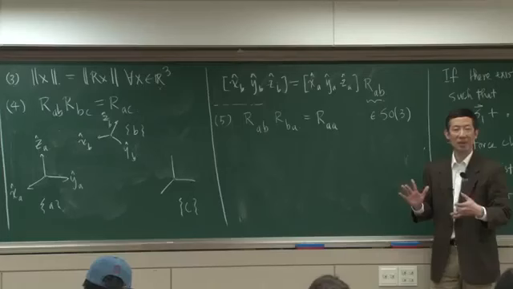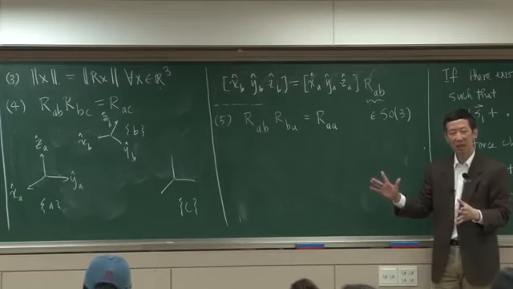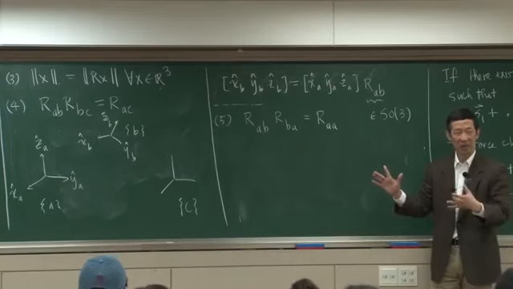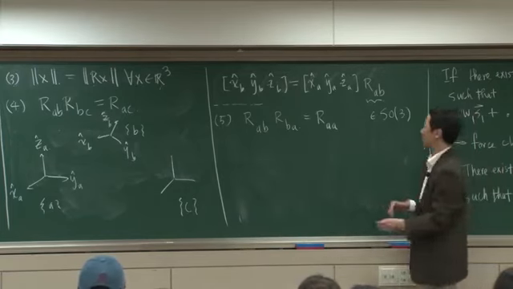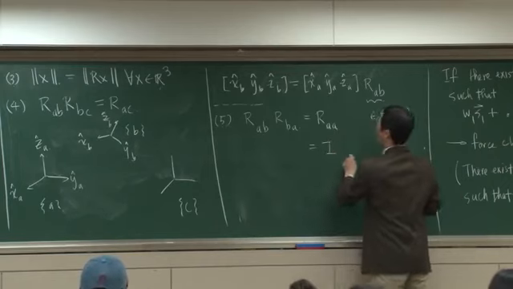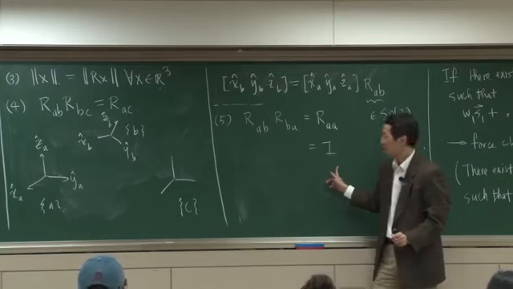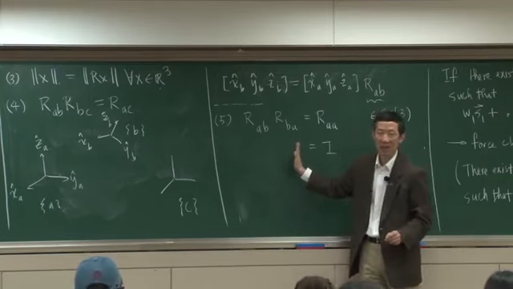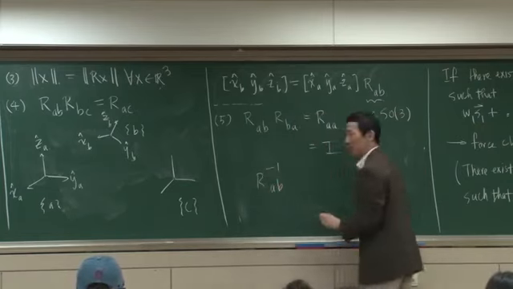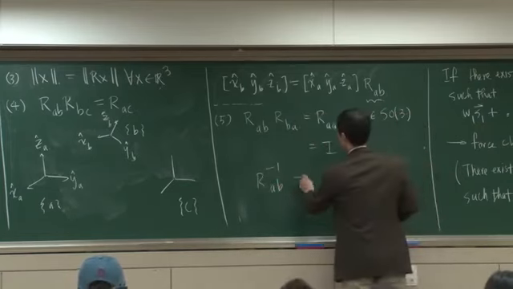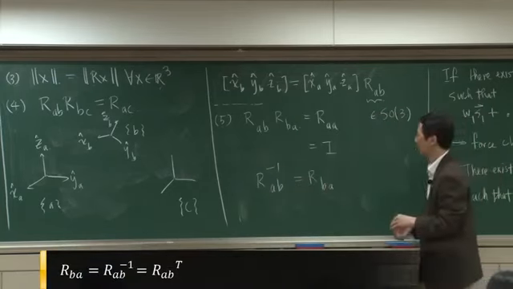I'm standing at frame A. I'm going to describe the coordinate orientation of frame A in A frame coordinates. So what's it going to be? It's the identity, right. So this is clearly I. So RAB times RBA is I. These are both square matrices. So what we've just shown is that the inverse of RAB is simply RBA. Just swap the indices, B and A.